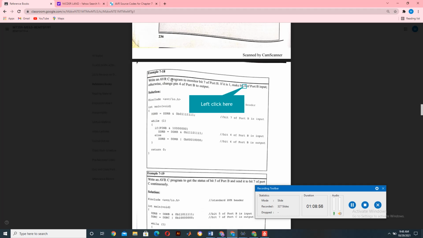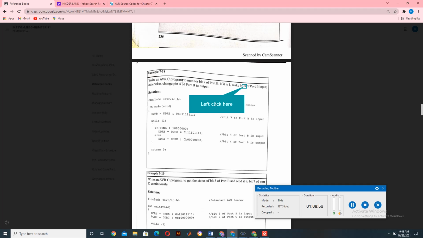Now in this program we would be initializing one pin of port B to be either input or output. What we do is set the direction: DDRB is equal to DDRB and 0b01111111, all are 1 except for the 7th pin, that is the 8th pin, because zeros are also included.